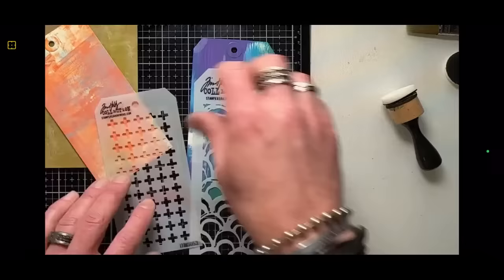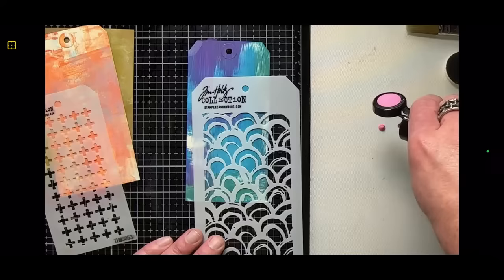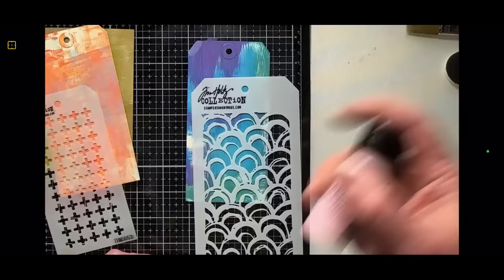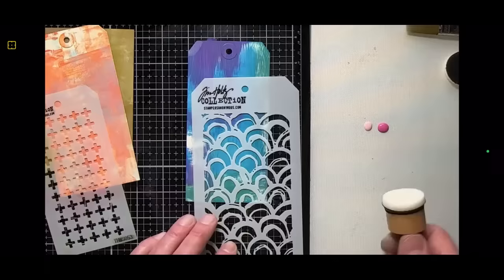So we started out with a layer of paint. It's dry. We're going to take some other paint. I'm going to take a little bit of picked raspberry because I want something bright, but I want it to not be as neon. So I'm going to do a little bit of mixing with spun sugar. It's interesting because I haven't had these colors for so long that you just think, okay, that's what I have to do. But now that I have them, I love the fact that I can utilize both. So I'll just take a stencil. I'm going to work in this area here.